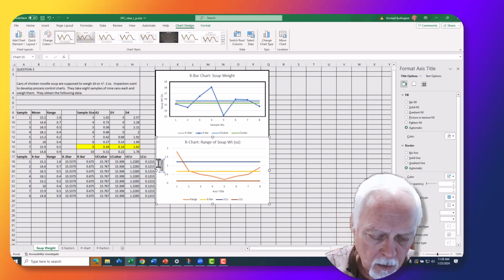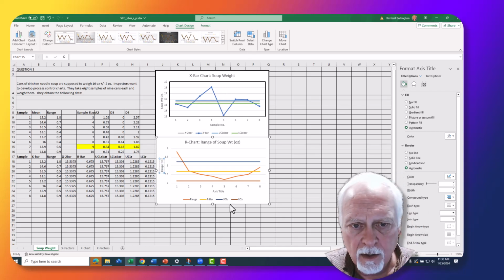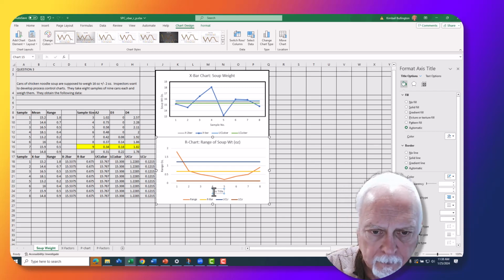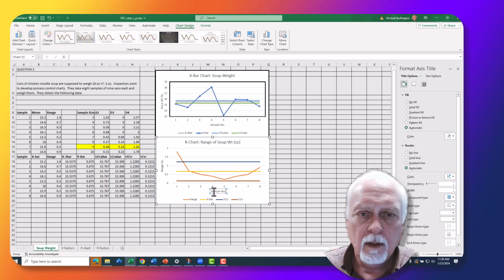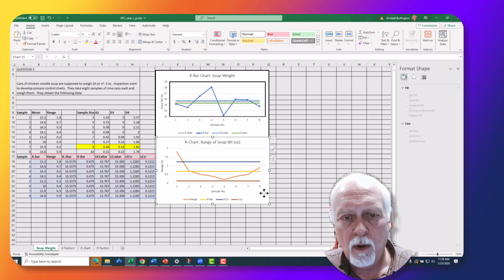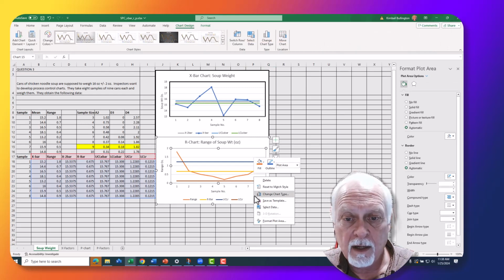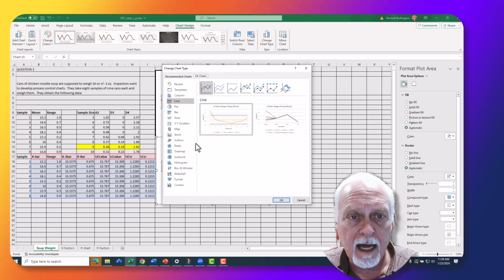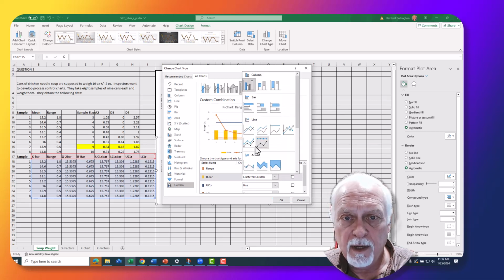Here we've got range in ounces, and down here this again is just sample number. And I could put a border around this one as well. And we do need to change the chart type, so we'll go down here to combo, a line with markers, and everything else should be a line.